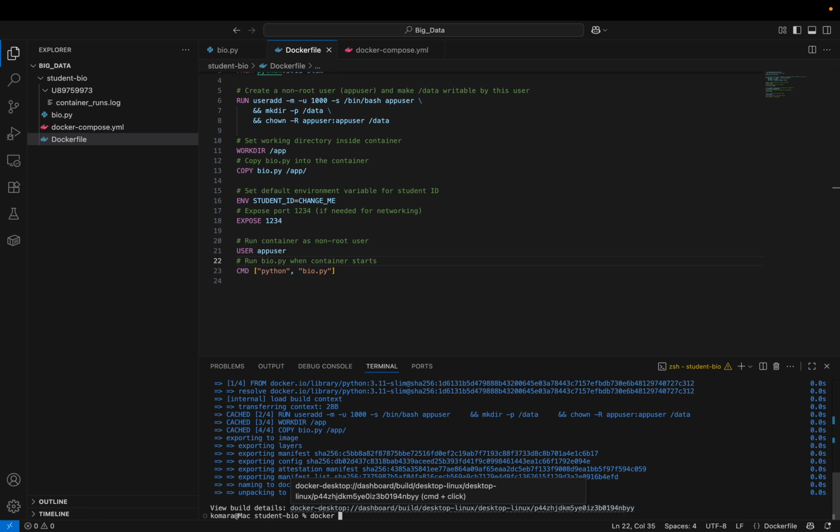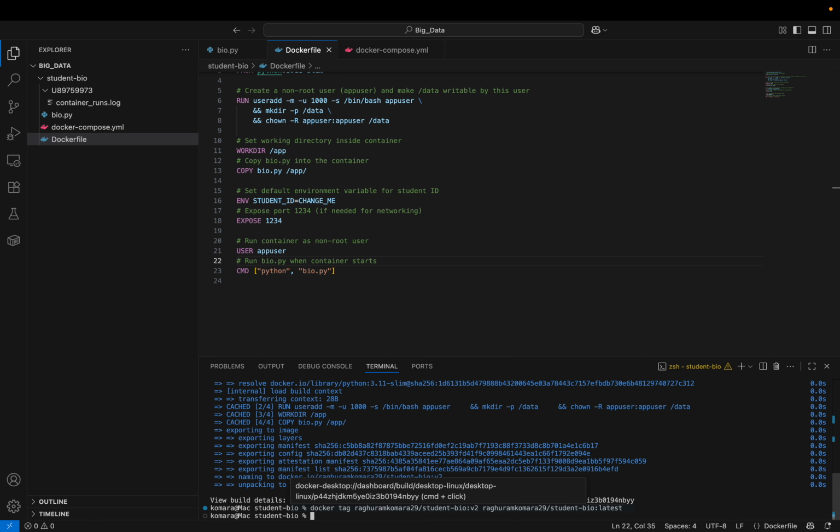So docker tag student bio version 2, tagging with the latest tag, same student bio latest tag. So we tag version 2 as the latest, and we'll try to push it to Docker Hub.